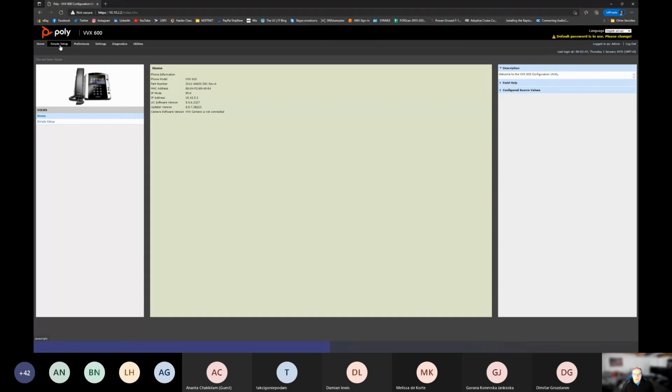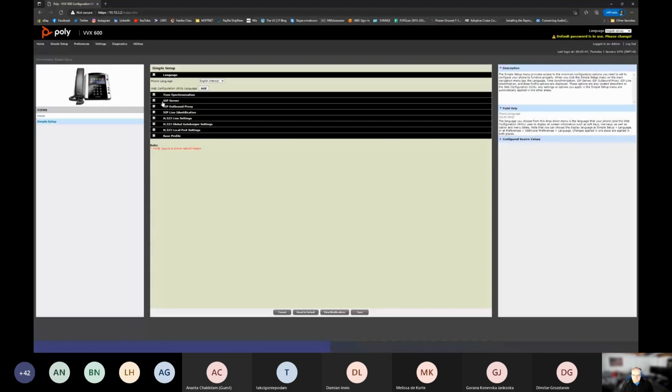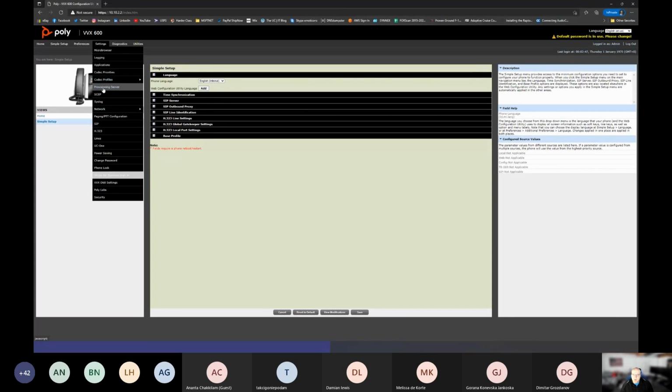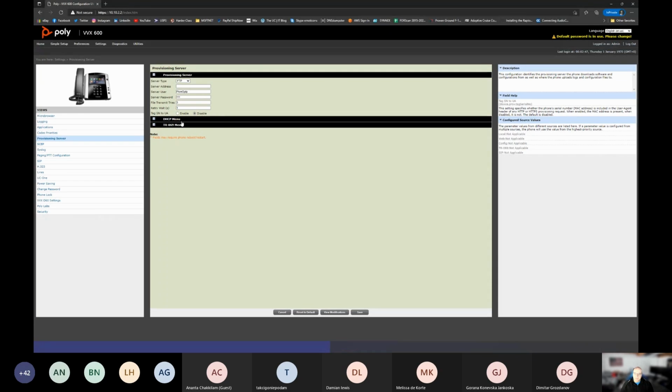And what we're going to do is go into our simple setup page. I believe it's SIP setup. It's been a little bit since I went here. Oh, sorry, my bad. Settings and then provisioning server. At this point, you're going to see a provisioning server URL and all these other things listed here, and pretty much what do I put here. And again, that's going to go back to our slide that we had on the provisioning server URL.